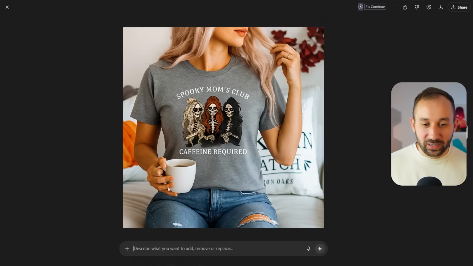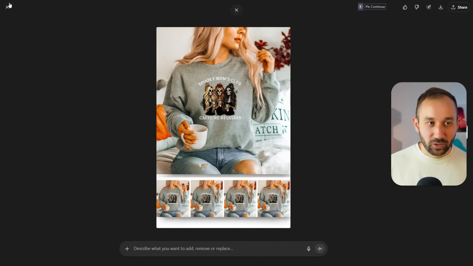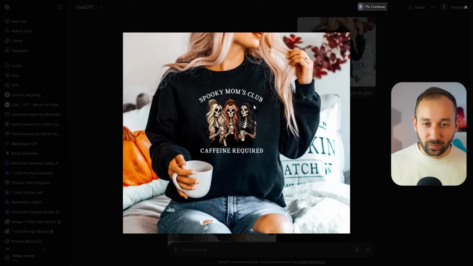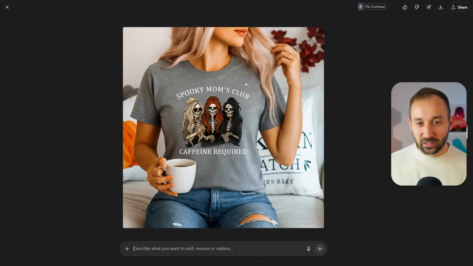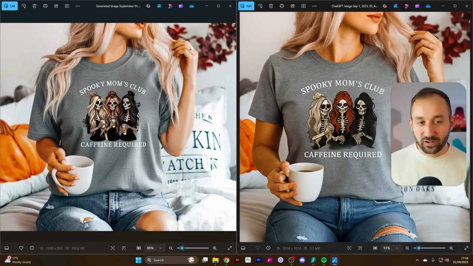And the hand right here is also starting to really look weird and deformed, generally looking very plasticky and flat, not realistic. So already at this stage, just turning it into a t-shirt, the original design is not really recognizable anymore and has completely been altered. So I didn't even bother carrying on because these took way too long to generate. And I think you can clearly see a difference, especially if we open these up side by side right here. So Gemini on the left and ChatGPT on the right.